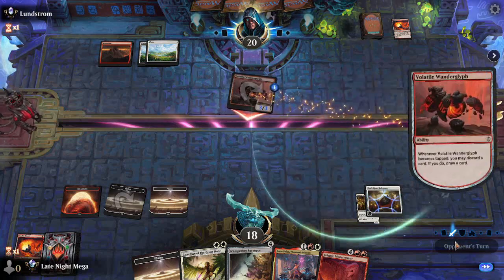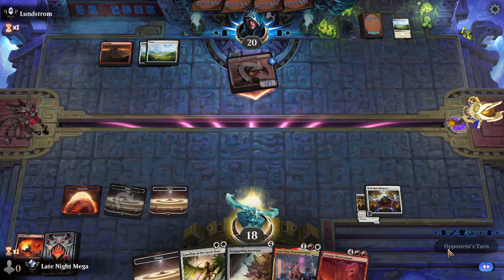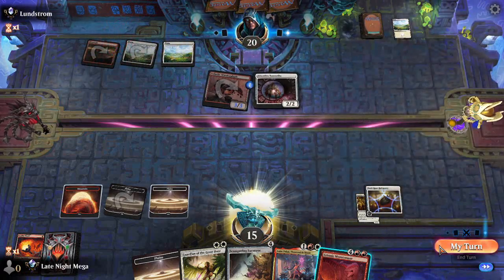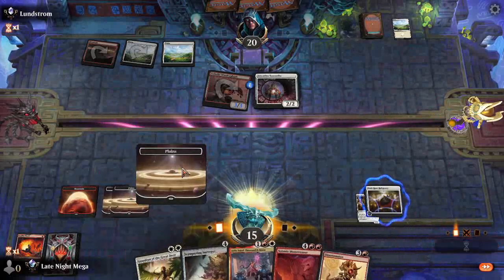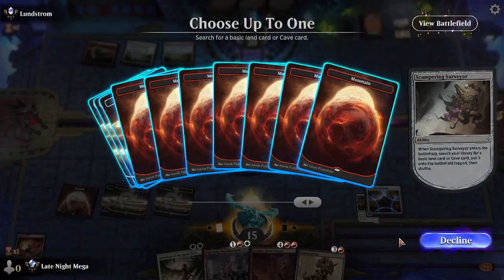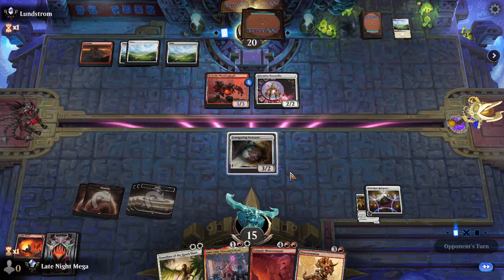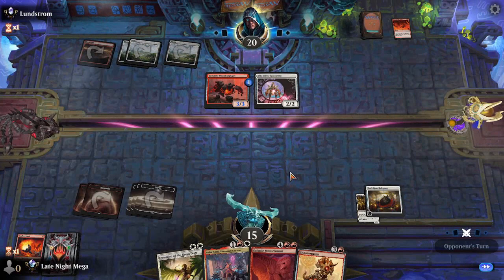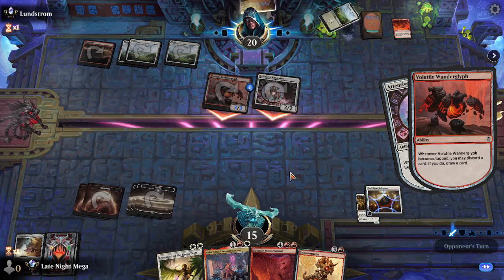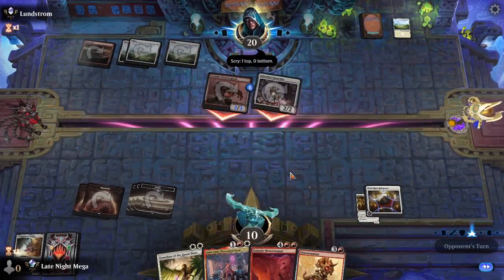And I think we'll just play out a Gnome here. This thing, because it trades with the 3/3. This is fine. Get our second red source for our Monstrosaur. That happens too. He's looting away lands he doesn't need. That's the real issue here.